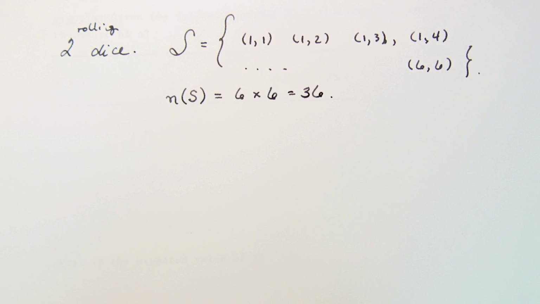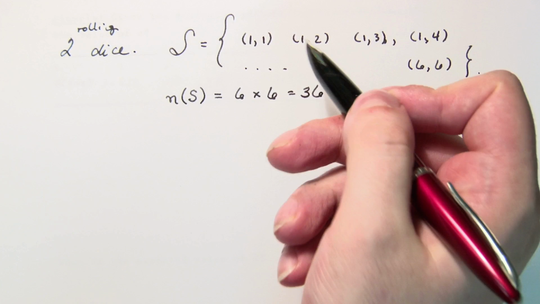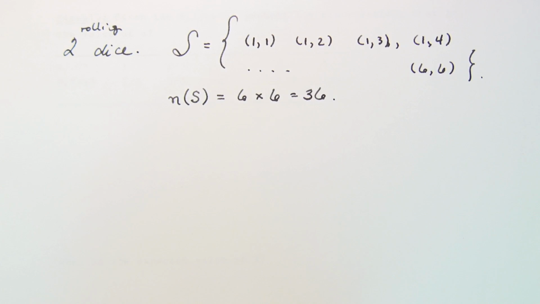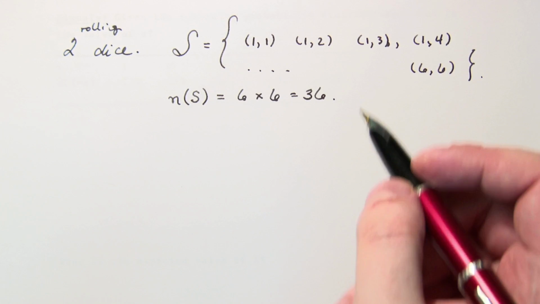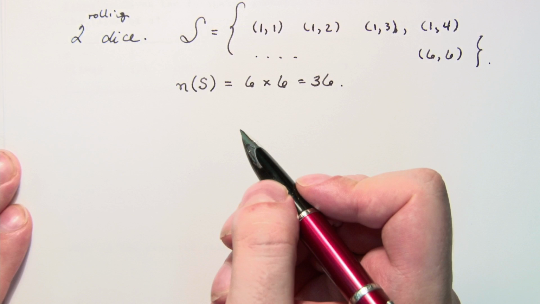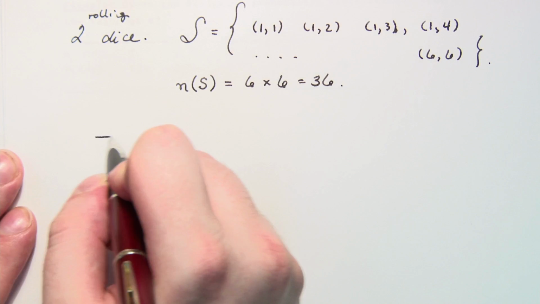But when people are throwing craps, they don't care if I rolled a 1 on the first throw and a 2 on the second throw. No, what they care about is the sum of the dice. And that's what the random variable is: we assign numbers or values to the outcomes. So, for instance, I keep talking about craps. We're looking at the sum of the dice.